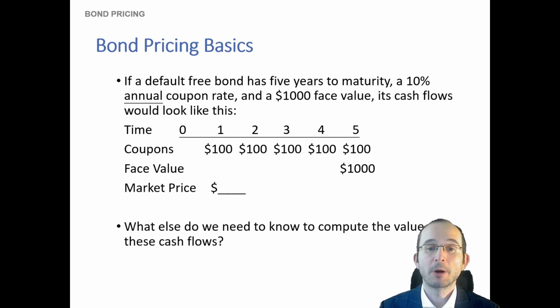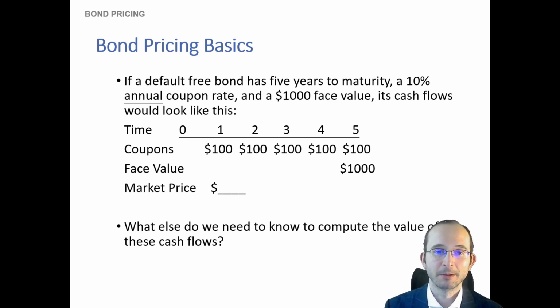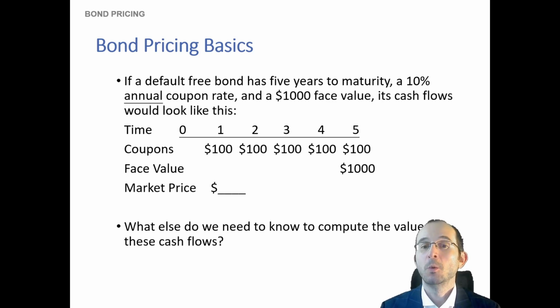Then we can actually draw a timeline of cash flows that'll look like the one we've got right here, where we know exactly what cash flows will occur. So this won't be like discounted cash flows with equity, where we simply have expectations about what the cash flow might be. We know that in year one, this bond is going to pay a 10% coupon. If the face value is 1,000, well, that means that 10% of 1,000 is 100. And in fact, it's going to pay that every year from year 1 to year 5.